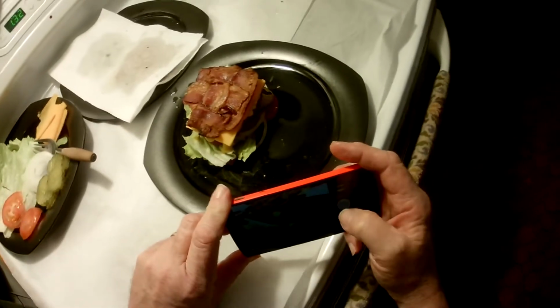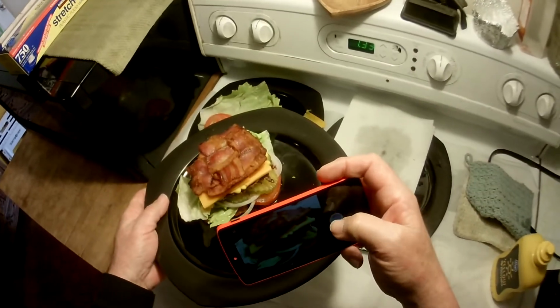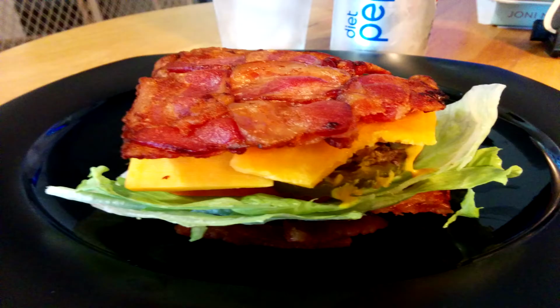Of course, being naked, it's a little shy, so it's not going to take a selfie. So I got to get a few snapshots of this naked bacon cheeseburger. Need a thumbnail for the YouTube video, of course. And then I sat down and enjoyed lunch with the cold soda. Watched some PewDiePie. Alright, well, thank you very much.